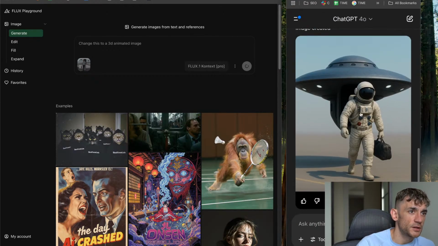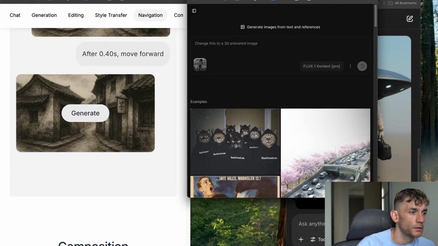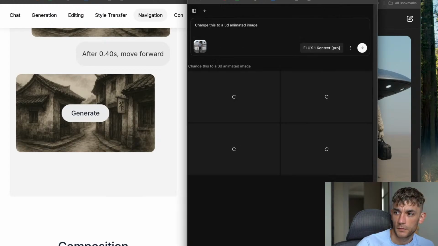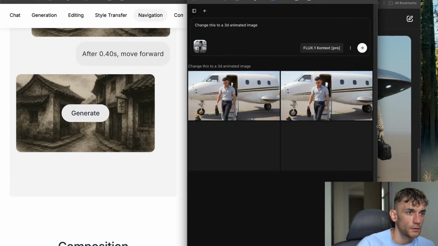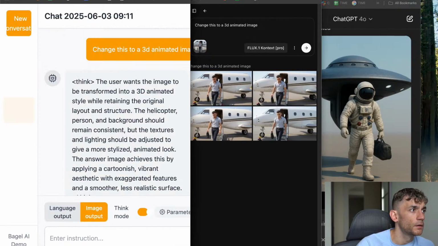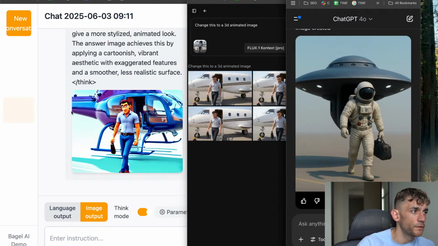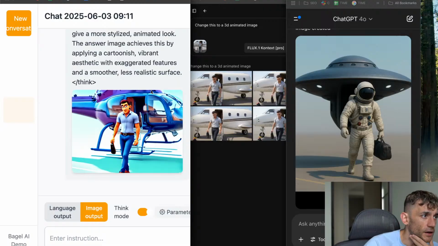So if we have ChatGPT over here, we've got Flux in the middle, and then we have Bagel on the left-hand side, right?